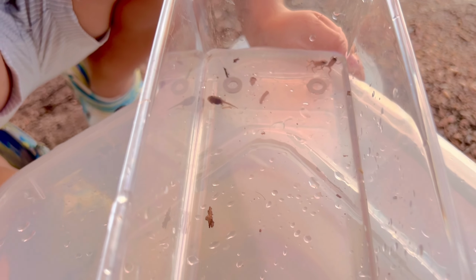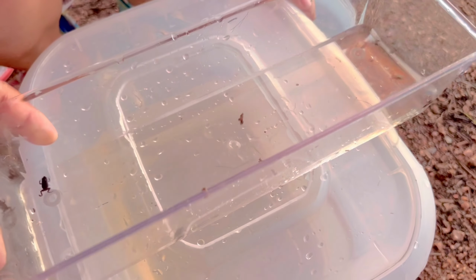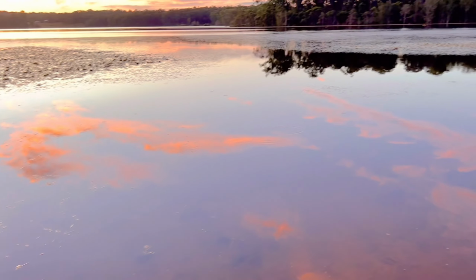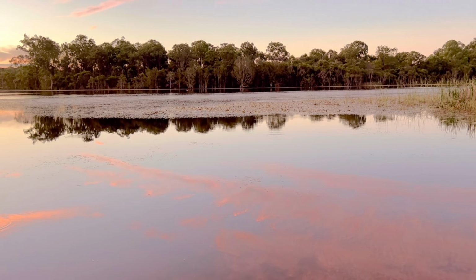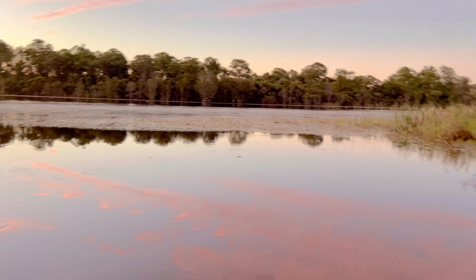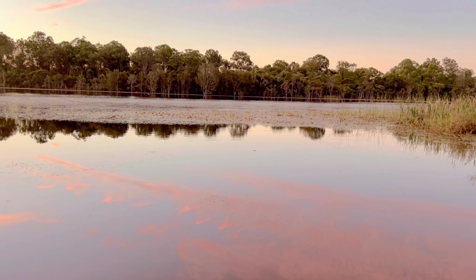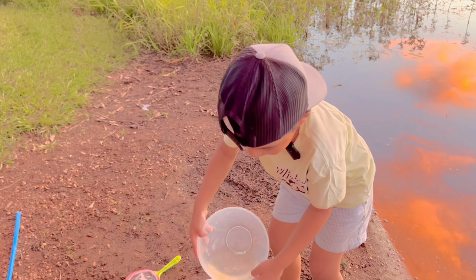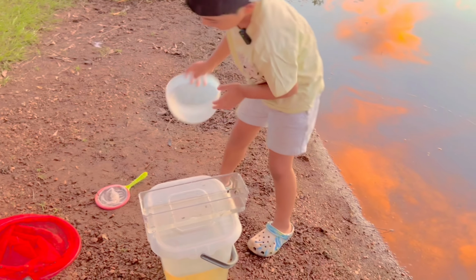I know. More water. You don't put too much water. I'm not putting too much water. I'm putting a little bit of water. Okay. Look, I see turtles in there. See that? You can't catch the turtles. There's turtles in there. This one. This bit? There. Stop it, Daddy. Stop putting it. Okay. That's enough. Good job.